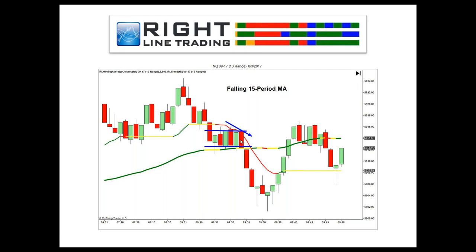And here, if you didn't have the modified 15, or if you had a simple 15, the direction would be exceedingly ambiguous. In this particular case, there's no ambiguity here. You can't trade long against a red falling modified 15. So it really takes away the ambiguity in a trade like that.